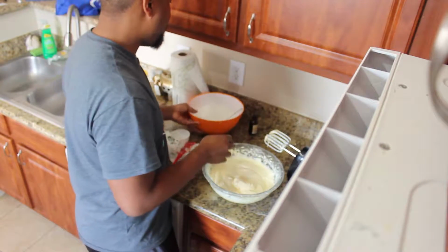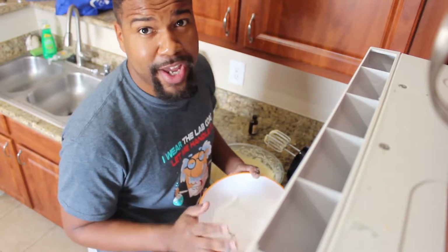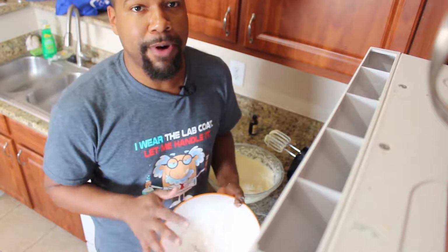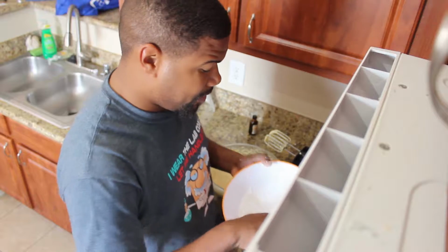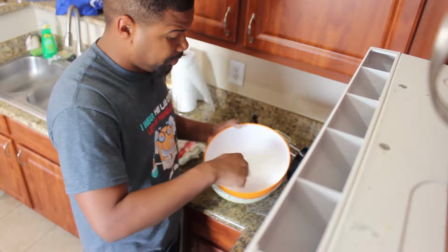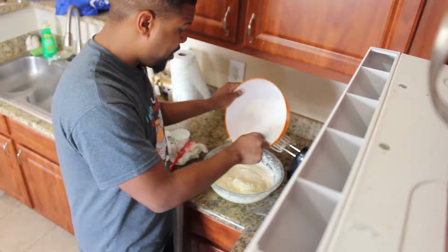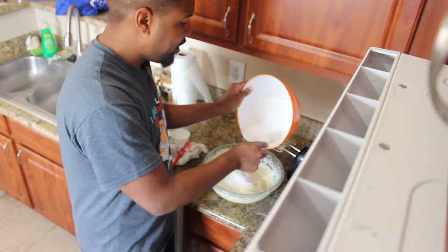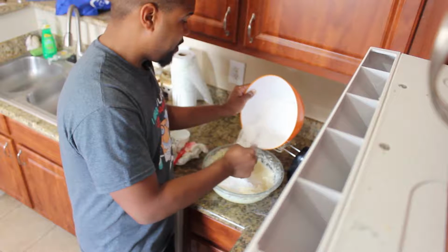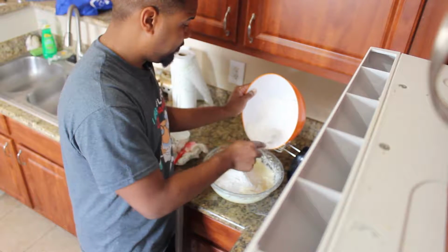So when you incorporate, remember this is 3 cups of cake flour. You can use all-purpose flour, but if you do, make sure you sift it to get rid of the chunks. I basically looked up why we use cake flour instead of all-purpose flour, and it's because cake flour has less protein in it. So I don't know if that does something with the science or not, but I'm sure it does.